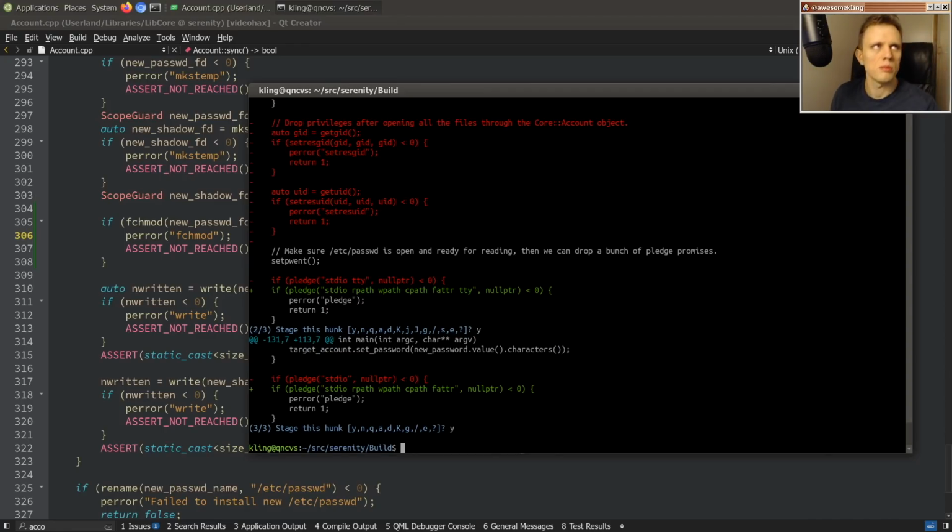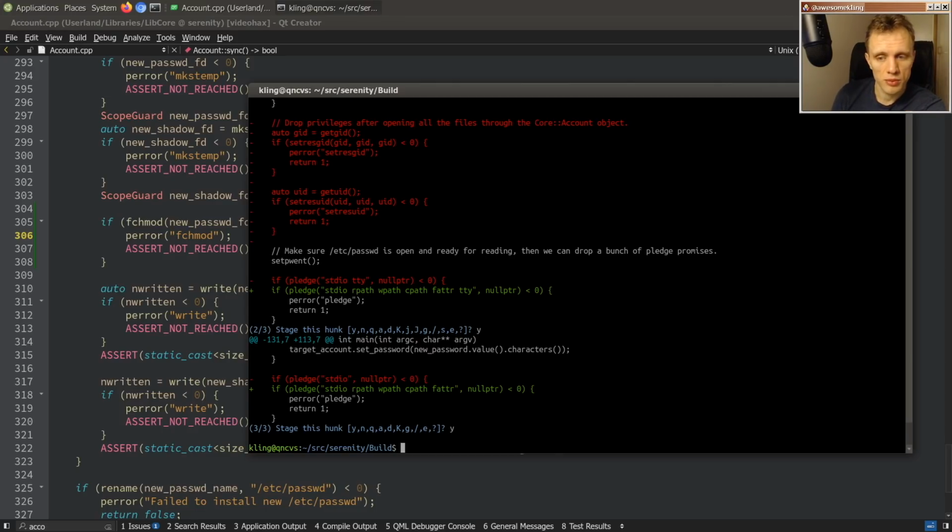Yeah, so there's going to be more work on the password program, because now it's actually no longer necessary to keep the password and shadow file open like we do. The reason that we did that, as I talked about in the video where I worked on that last time, was just so that we would be able to drop privileges and still have those files open. But since we can't do that anymore, because then we wouldn't have a way to replace the files, now we have to actually stay with running as root and allow write access to /etc so that we can create those temporary files and then atomically move them into place.